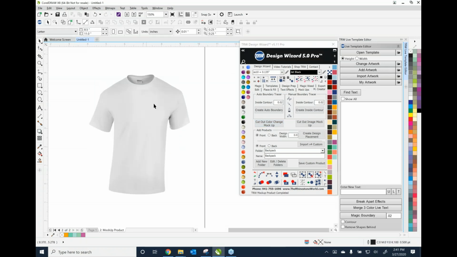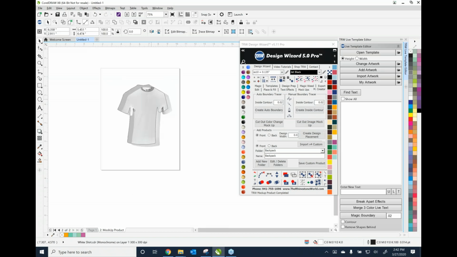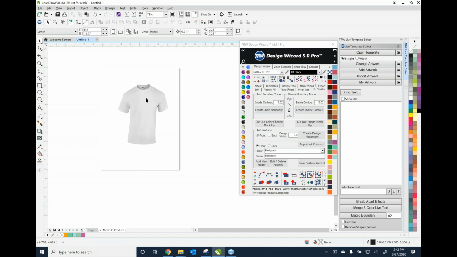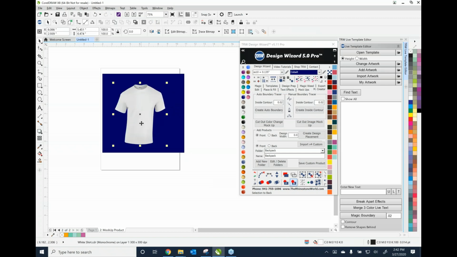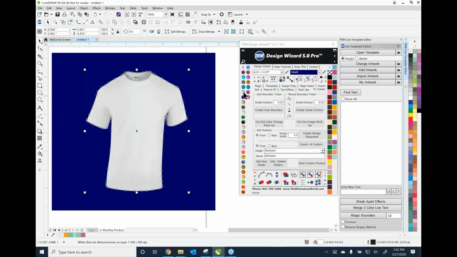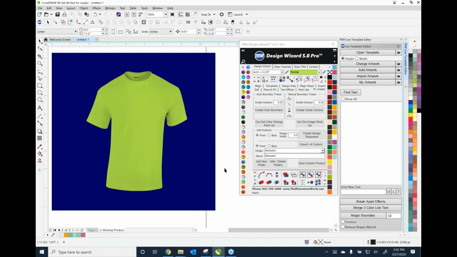Now, to you guys, it doesn't look like much has changed, correct? Does everything look pretty much the same to you right now? Here's the difference. Let me draw that blue background we were talking about. Doesn't that look nicer? And what's really cool is I can say, I want this to be a yellow shirt, a light blue shirt, an orange shirt, a green shirt. I can change the color of the shirt to everything I want.